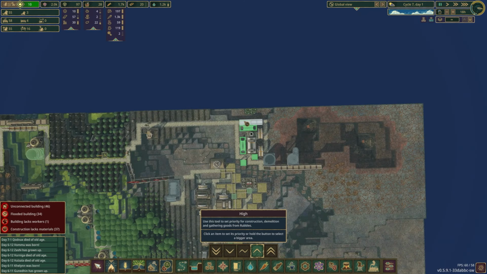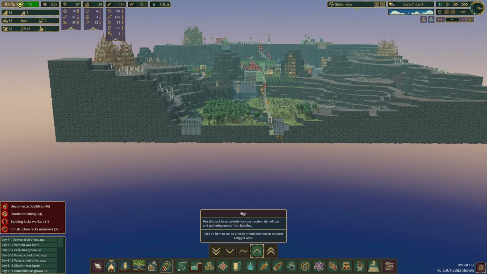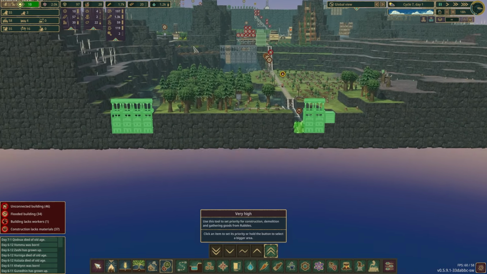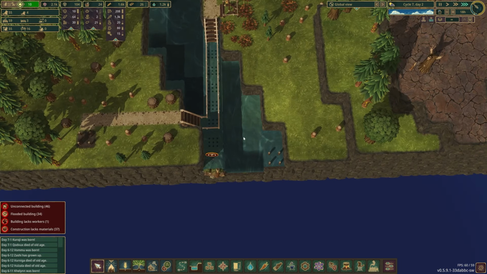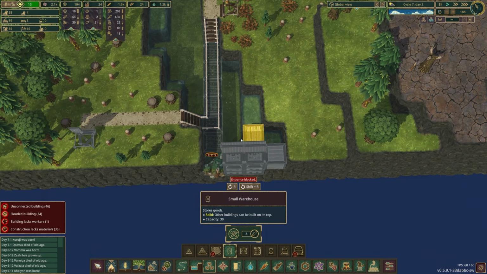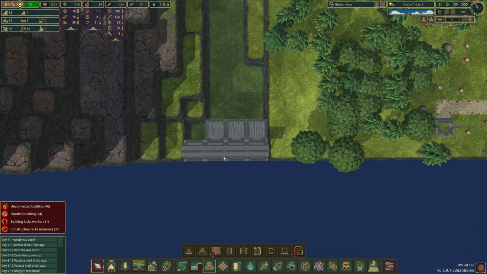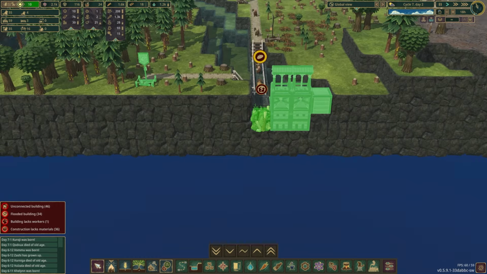Actually, you know what? Bring the priority down on these here. I want to prioritize this here now. This is the new priority. This is what we're doing. This is what we're going to have done before the end of the episode. Now, what I realised as well, I haven't even put down a small warehouse to facilitate building these. What kind of bloody builder am I? There we can. Get that built, beavers.